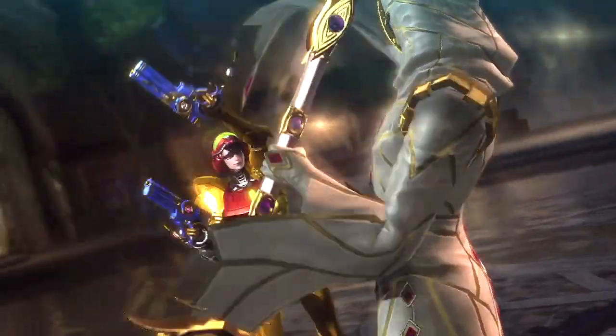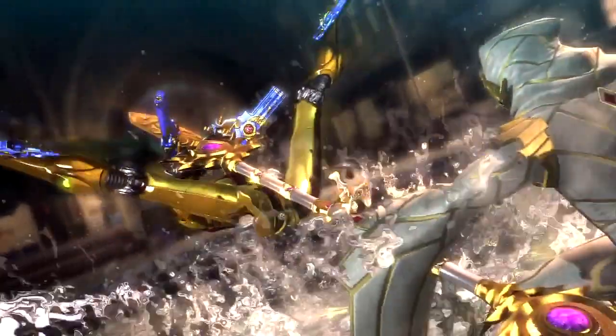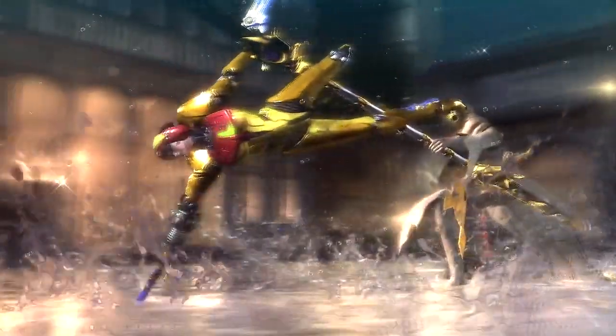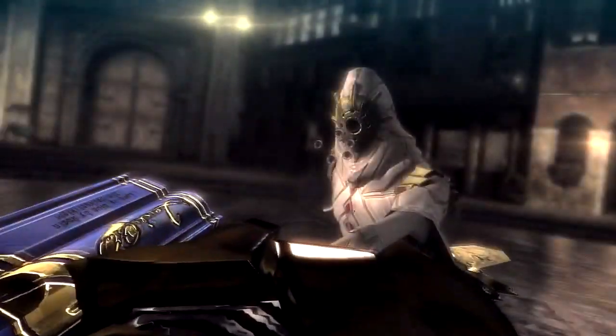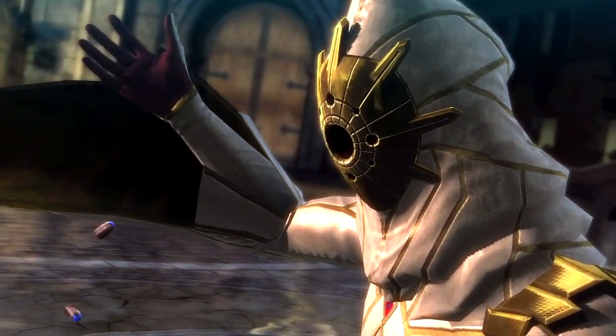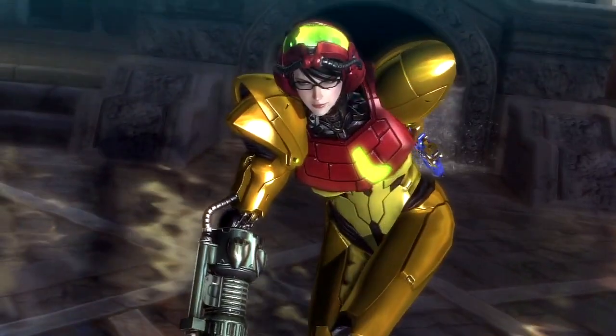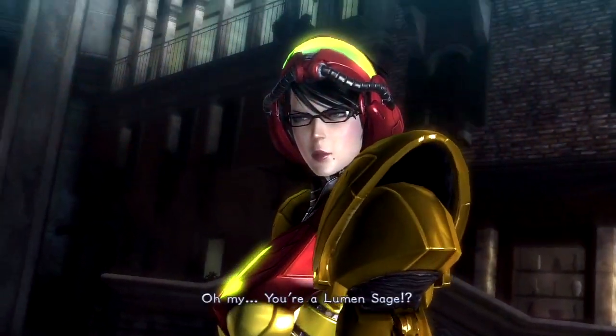Now, one thing that's frustrating with Bayonetta 2 is that as you increase the difficulty, certain fights get increasingly ridiculous. The Masked Lumen Sage is one of them. And come Infinite Climax, it's just redonkulous.